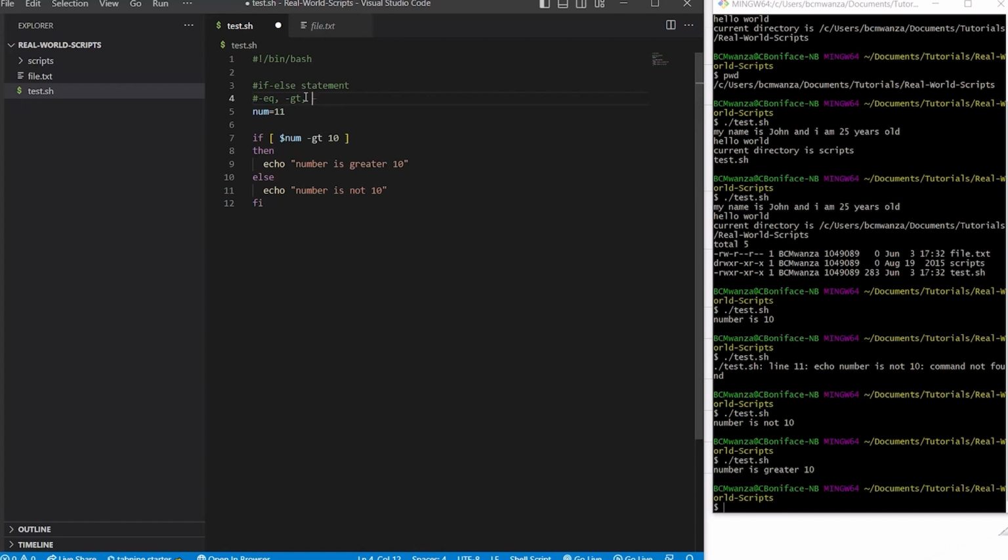We can use also less than, and for more you can just refer to the documentation for bash scripting to get more complex if or else conditions.